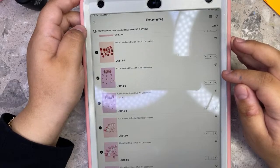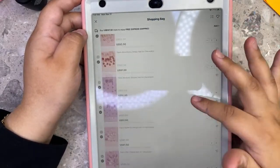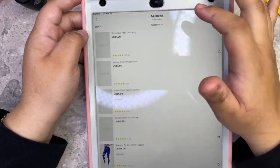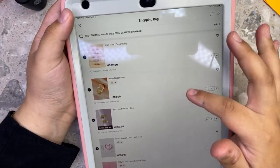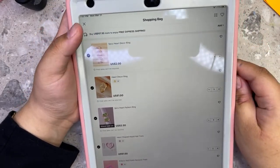It's an investment. I'm gonna hit 100. Okay, wait. Can you guys tell me how I'm supposed to get free shipping, though? It says... Oh, wait. Do I already have free shipping? How do I know? It says buy 107 more for free. Free Express?